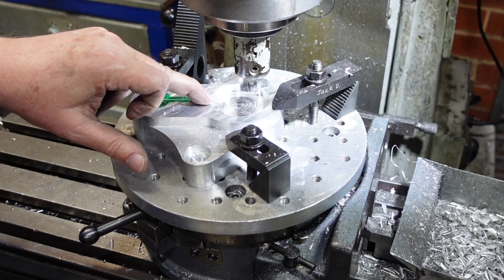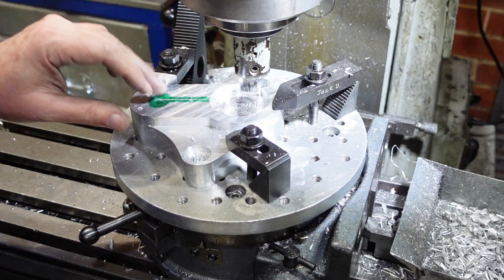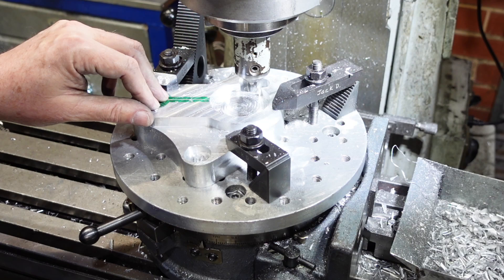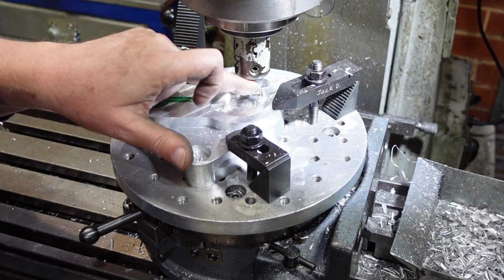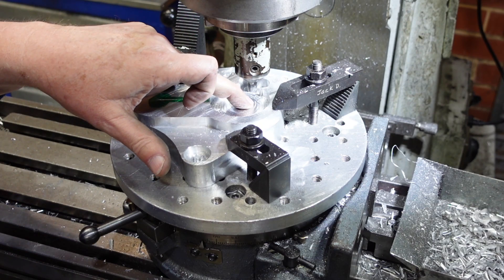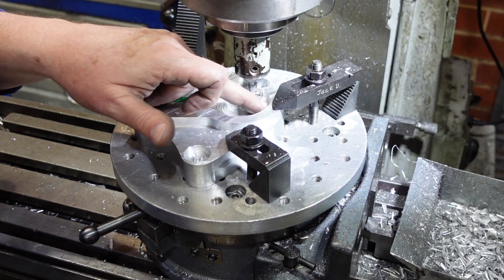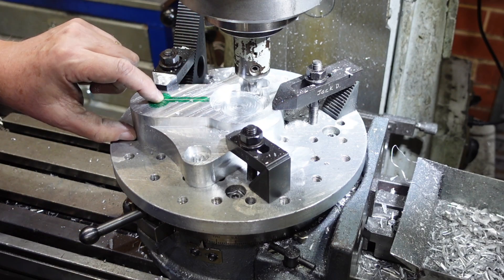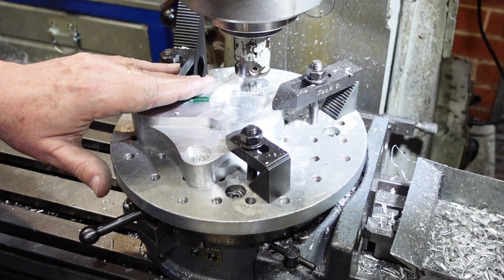What I discovered was that I'd actually laid this out wrong. This side has got a couple of counterbores and I've marked everything out from the other side. Now for doing the profile that's fine, but what I realized is that to get these things in an accurate position I was going to have to flip everything over. Fortunately I had enough dimensions on the drawings to do that. I'm finishing off this slot — this one here gets bored for a bearing so I'll be leaving that one. This one I'm not sure what that hole does but I think I'll put that hole in, so similar to how I did this counterbore. That way I can flip this over, block it up, and take off the excess material. I'm not doing these to full depth — just going down enough that when it machines off on the other side it'll break through.